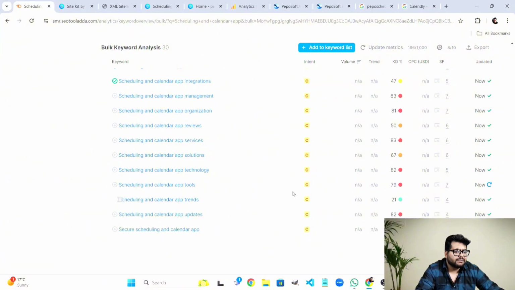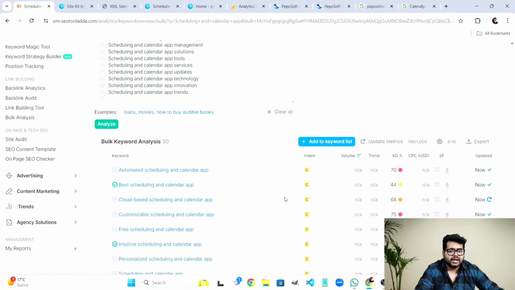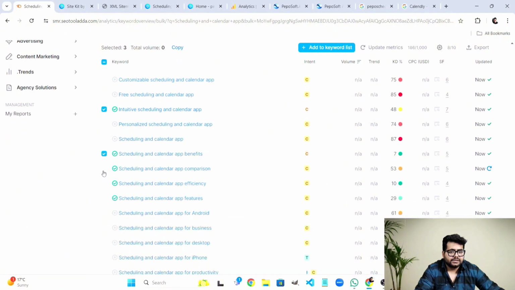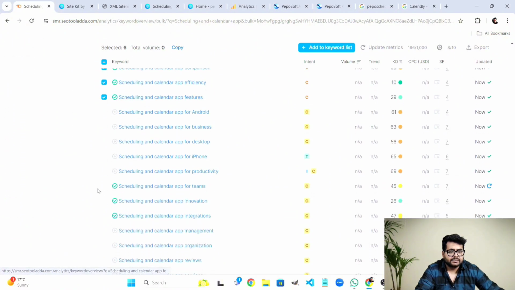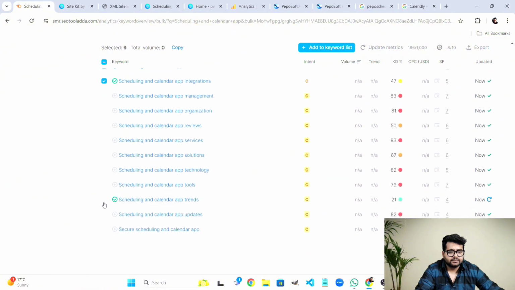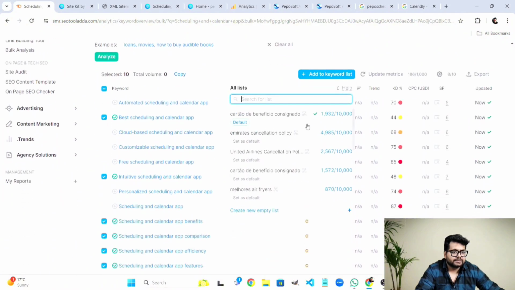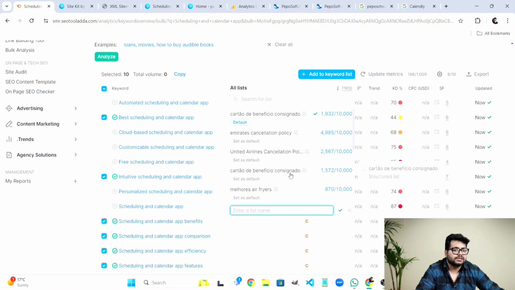So I have a keyword list generated here, and actually I'm gonna click on all of this which I like, and I'm going to click on add to keyword list, and I'm going to click on create new empty list, and I'm going to write scheduling and hit enter.